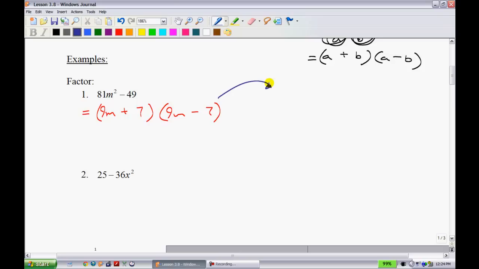Now, I want to take this example and show you why that middle term is 0. Imagine I was to FOIL this out. You have 9m times 9m is 81m². 9m times -7 gives you -63m. Then I get +63m-49. Do you see that this is really what the question starts out with? This is why I said I have 0m's, because those m's cancel out.